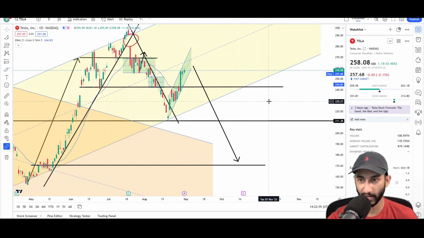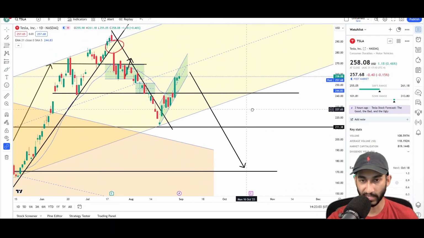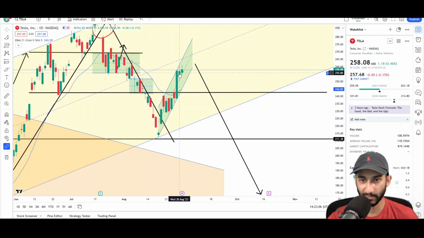So let me go and drag this 242 level across. Since we broke above it, there's a good chance we can stay above it, especially because we haven't seen price collapse back down yet. Usually when you see a push through it, it can fail really quickly. But since we pushed through it and we're kind of hovering around, there's a good chance that price may continue to trend up higher.